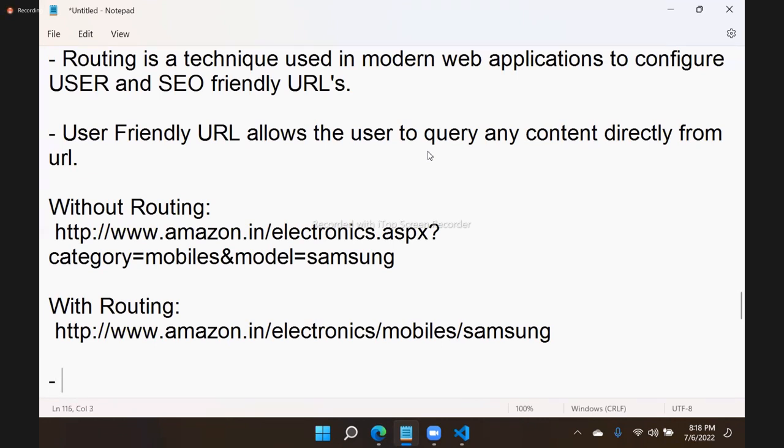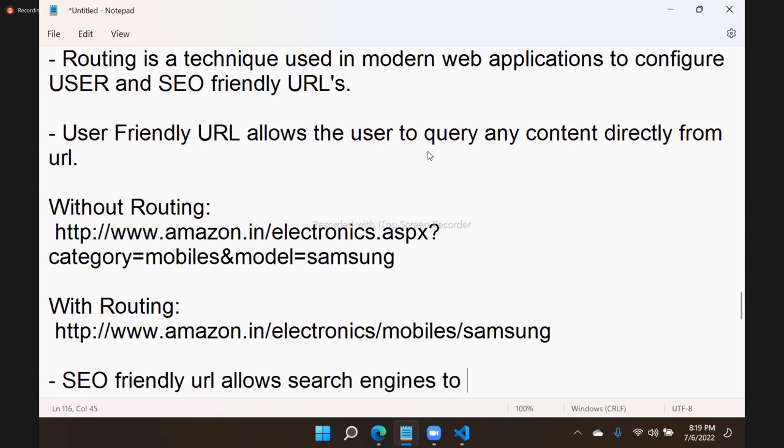And what is an SEO-friendly URL? An SEO-friendly URL allows search engines to identify the exact location in a page.